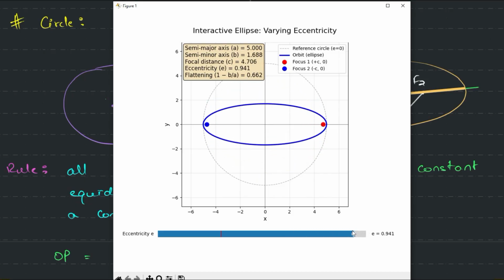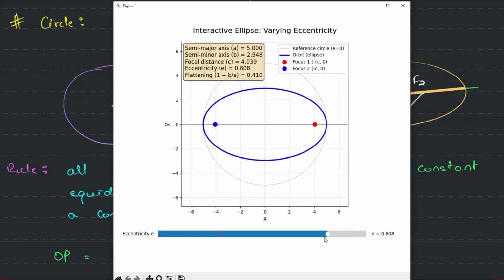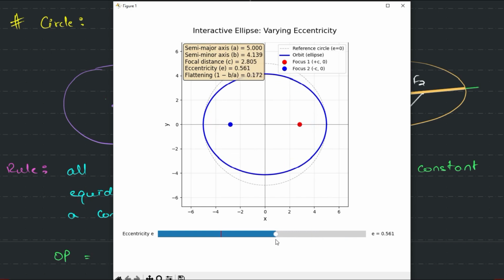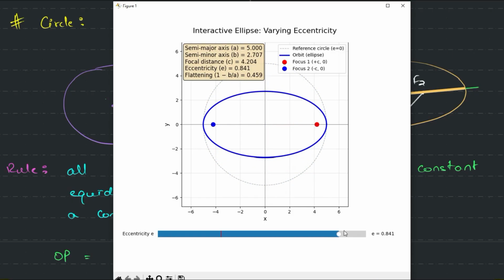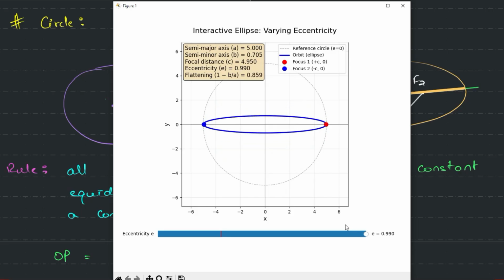So eccentricity, if it increases, as you can see, what happens? Now I'm decreasing it. What is happening? And when it becomes 0, see what happens? Yes, when E becomes 0, it becomes a circle. When E increases, it stretches. And E lies between 0 and 1, including 0. So when E is maximum, it is stretched to the maximum.